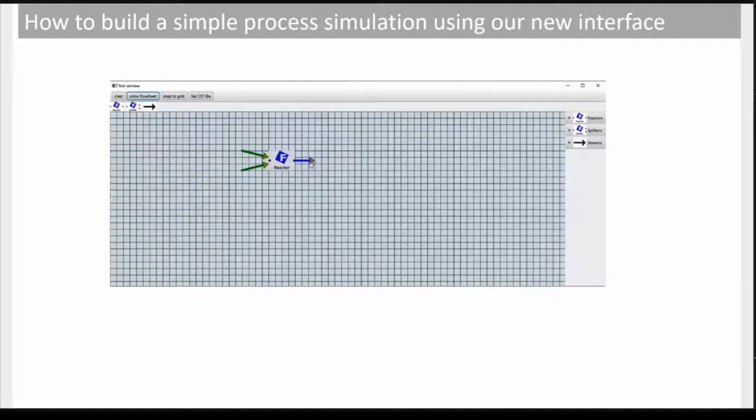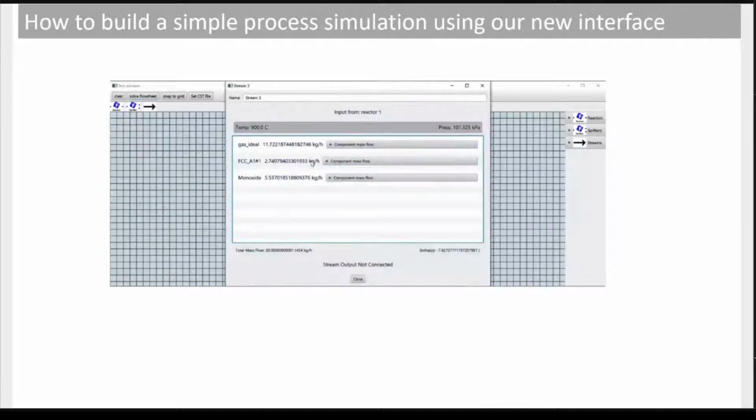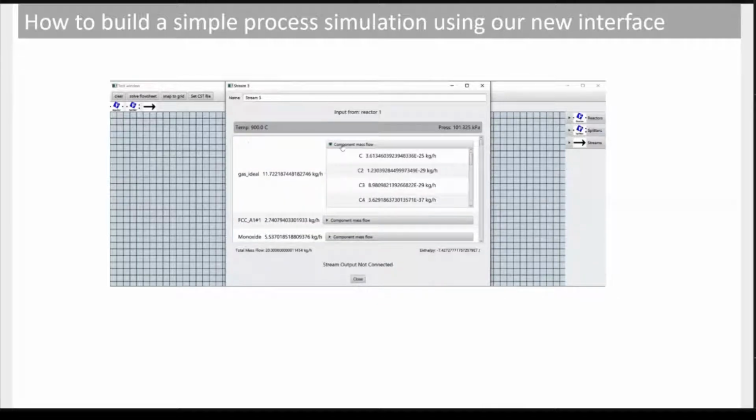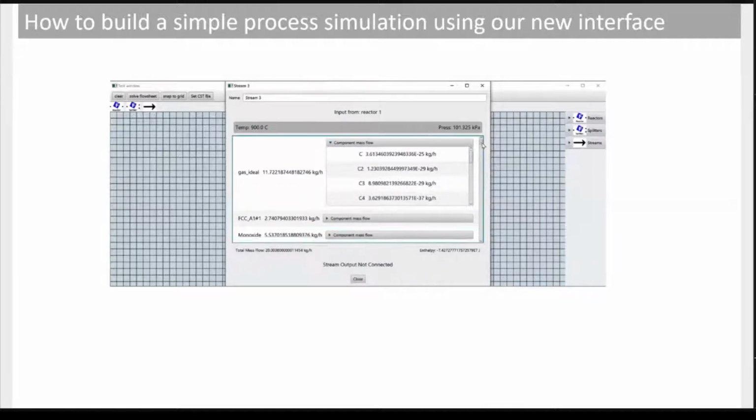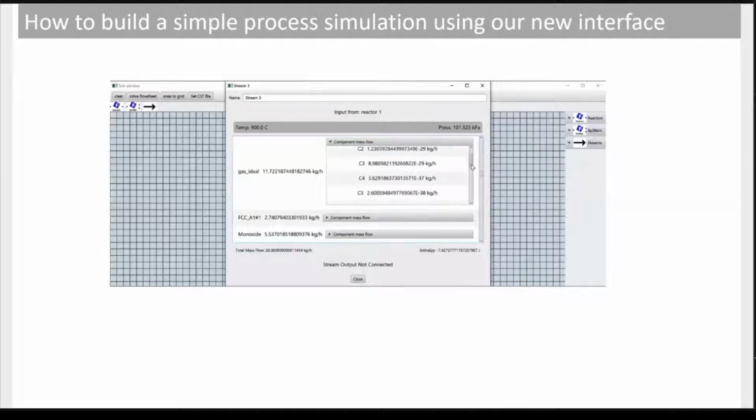And we can look in the output stream at what has been produced. You see here, without any surprise, that there's a gas phase that is produced, and this gas phase will contain CO and CO2. You can browse down and see the amount of CO and CO2 that we have in the stream. You see here that almost half of it contains CO and CO2. So that's good. You can minimize this component mass flow.